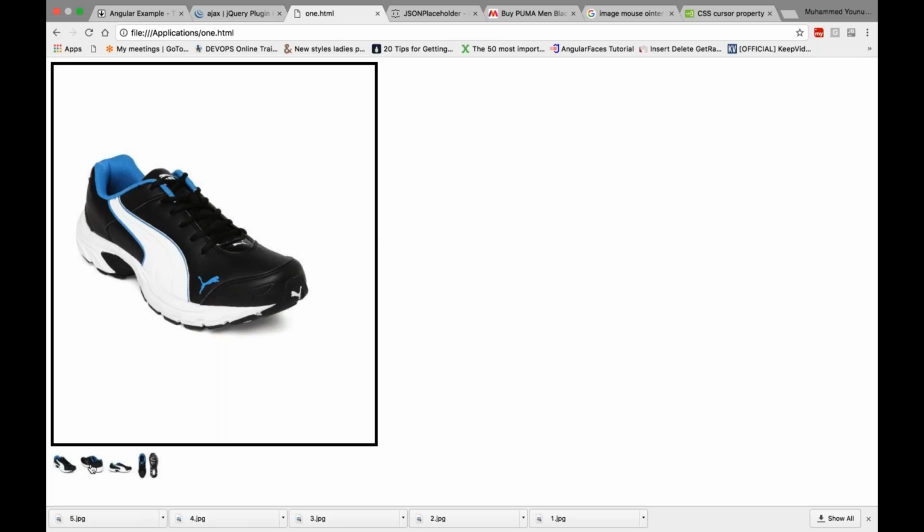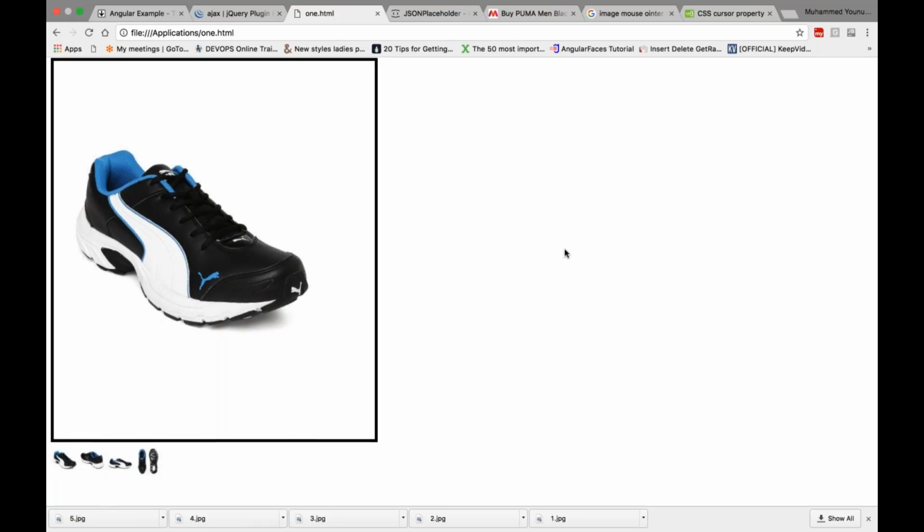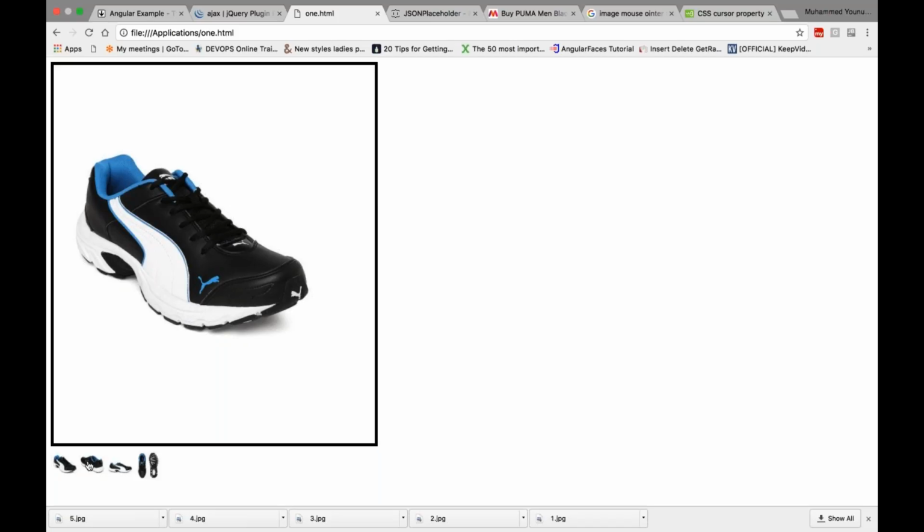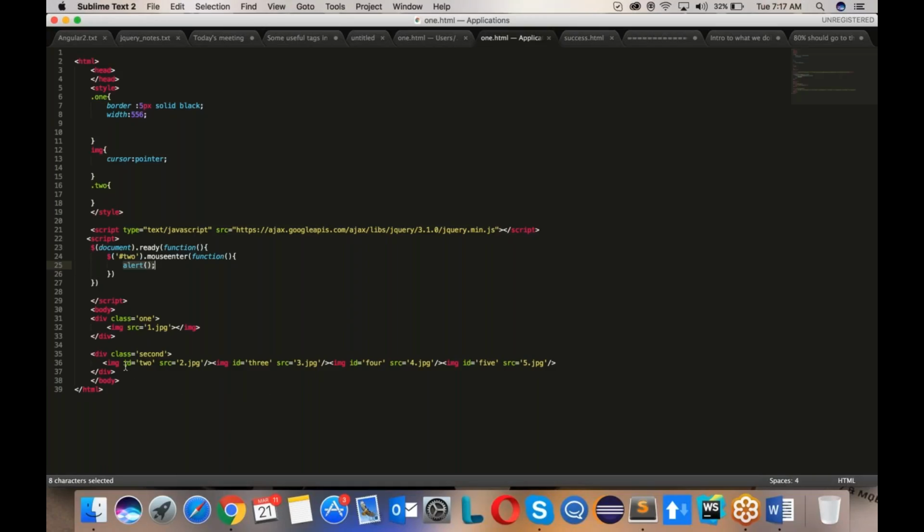Yeah, sometimes it's coming. Refresh this. Mouse enter, mouse exit. It's taking some time, or let me check the areas of each one, whether I'm entering in the proper area or not.